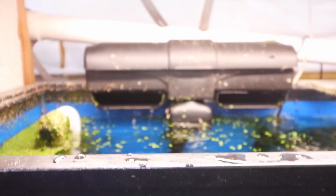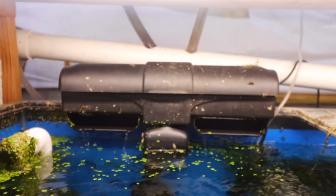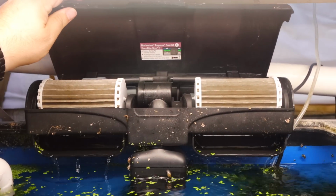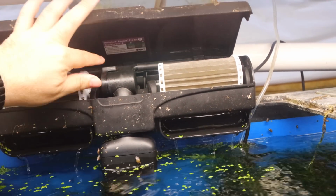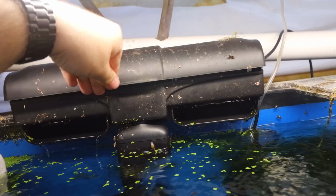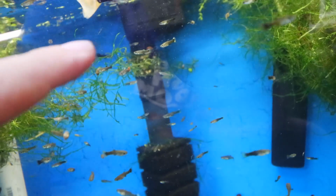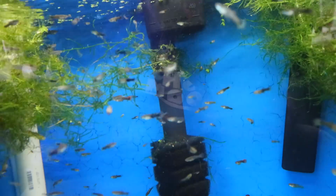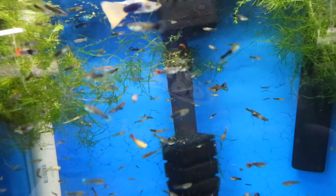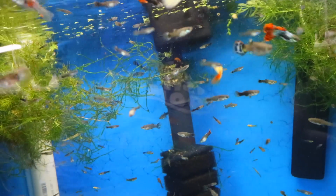So here's the filter. There's the flow. Okay? Now, let's take a look. If you open it up, nothing's turning. Nothing. Right? Now let's take a look. You can see right there, that is all clogged up. That's one of the intakes that allows extra water from the top portion of the water to get filtered. But here's my problem, this sponge filter.